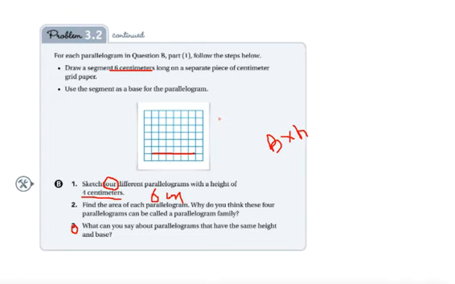When you are done with that, you may go on to ACE problems that are posted in Google Classroom for you. I will be checking this tomorrow, so make sure you have all of lesson 3.2 completed as well as your ACE problems. Again, as a reminder, you can write answers just on that lab sheet, or if you want to put it in your notebook, that's fine too. Materials are located at the back table.